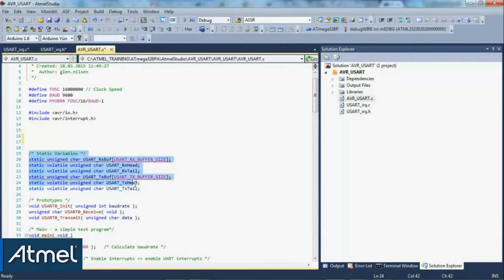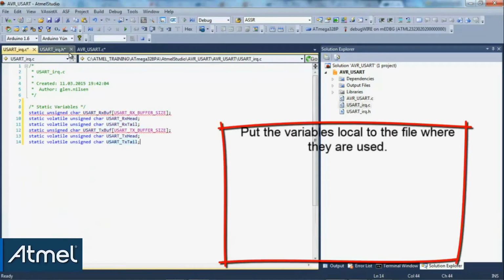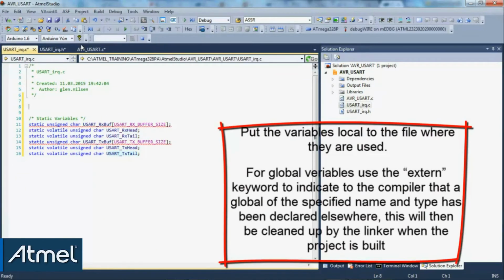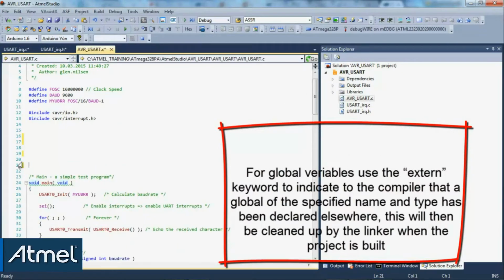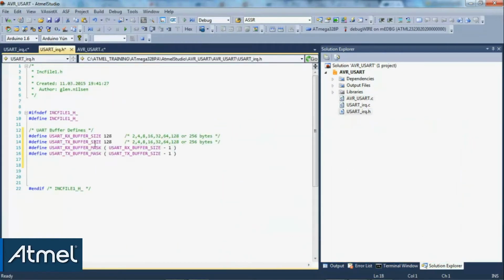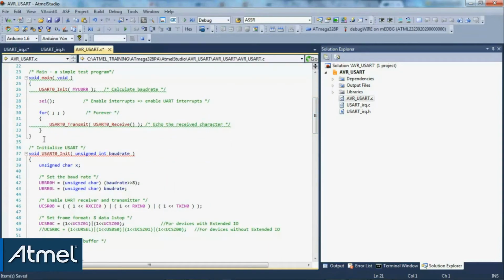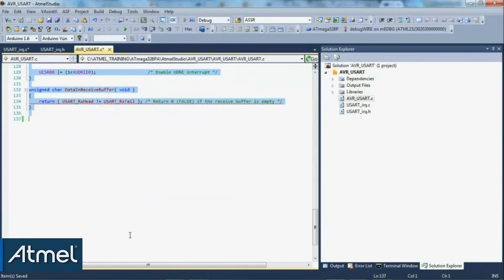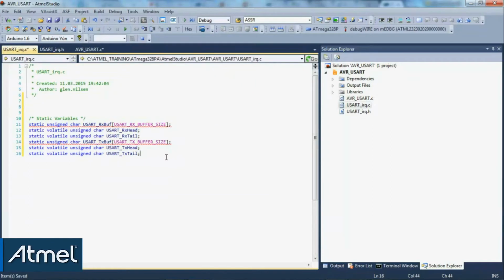So the variables will go into the C file, as well as most of the rest of the functions. Well, the function prototypes, as we know, we're going to put them in the H file. We'll leave main, and that will pretty much be sitting by itself when we're done. And all the rest are the functions which are going to constitute our UART driver.